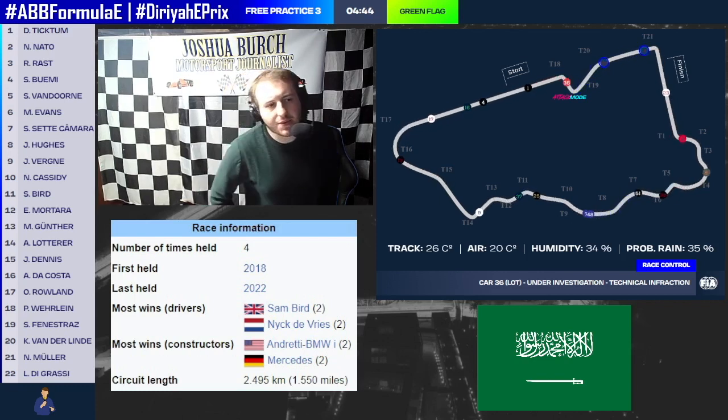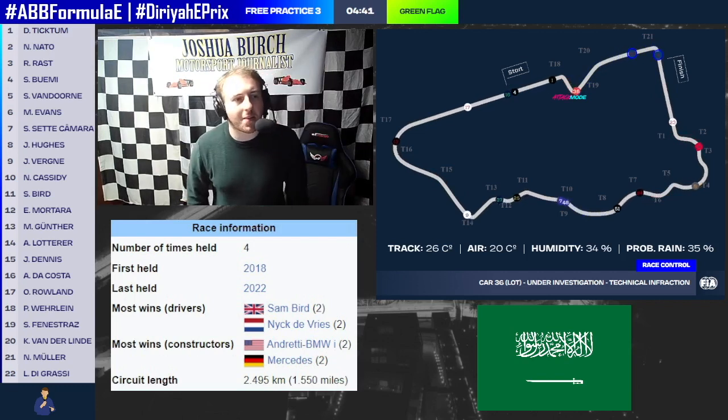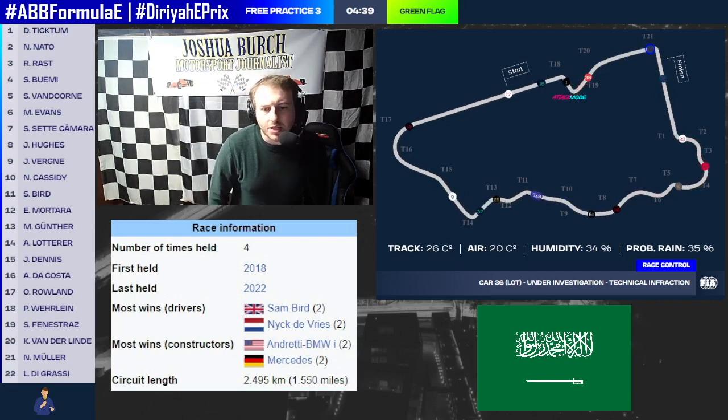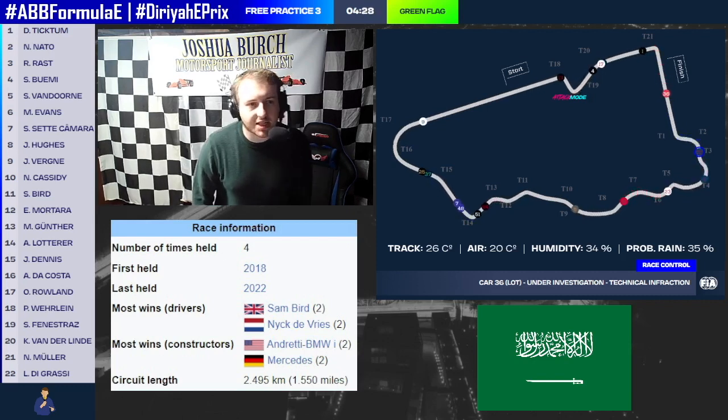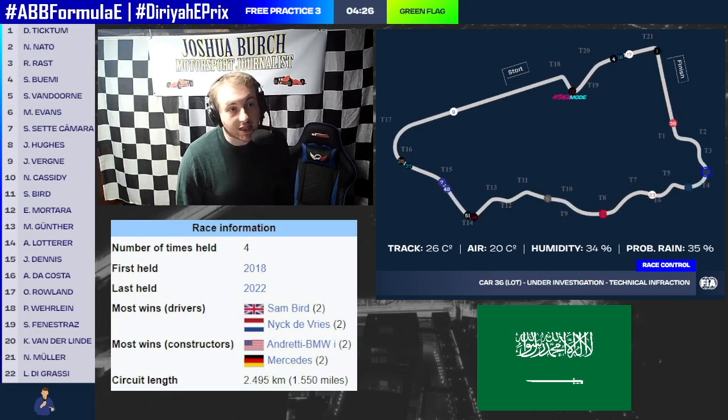Cassidy struggling and then improving on turn 18. He's 10th at the moment with Buemi, his teammate, in 4th position. Roland crosses the line, stays 17th. Sette Camara was fast in the second sector. Wasn't okay in sector 1. Crossed the line and stays 7th. Doesn't improve on his time. He's 7 tenths down and he's only 4 tenths away from Tictum at the moment with 4 minutes 33 to go.